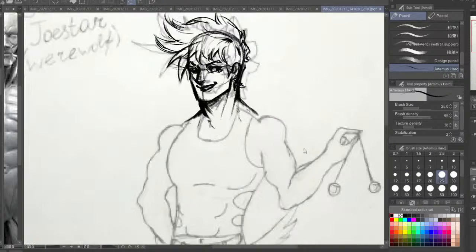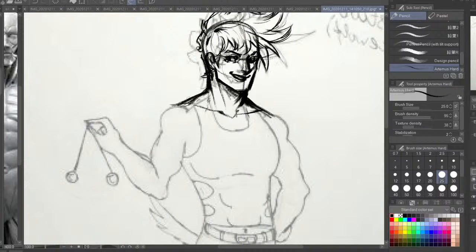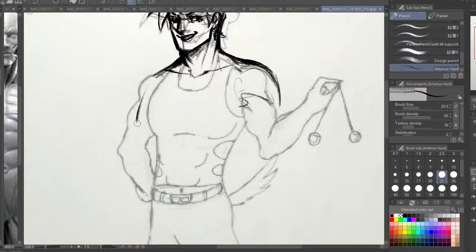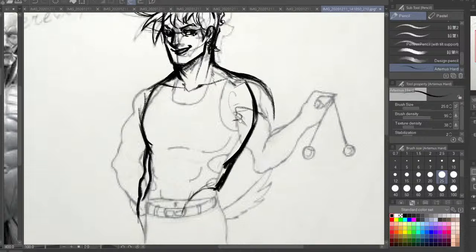Alright, switch to a bigger brush. Time to buff up that bitch. Make everything wider. So if it's a dude, the torso has an inverted triangle shape. So push the spine out a little bit, like that. Makes for a better pose.